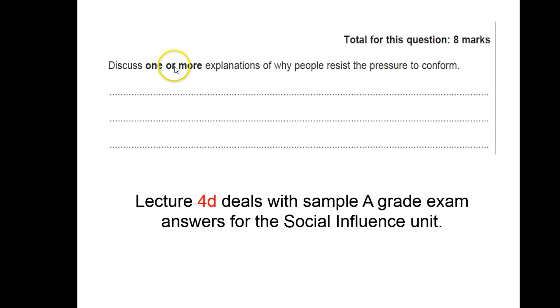So we outline, for example, let's look at one explanation. One explanation could be the role of social supports, and explain what social support is and how we can resist the pressure to conform there. And then we can talk about it in terms of Asch's variation study, where they had another support person there. And then you can talk about Allen and Levine, who looked at the three conditions as well in terms of supporting this particular explanation of social support, and that will be enough for an 8-mark question.